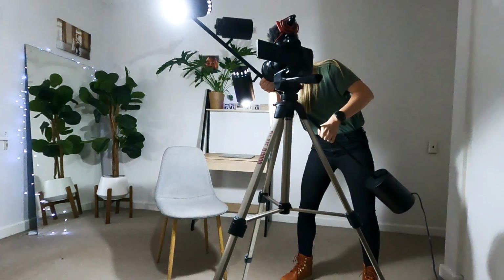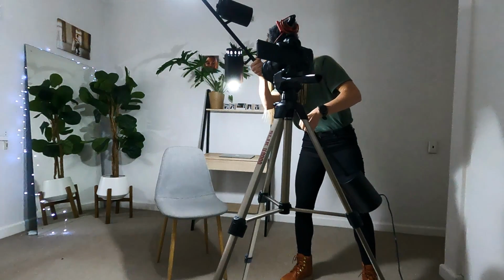But try to avoid raccoon eyes from overhead lights. And then also watch out for that deer in headlights face. This happens when you have a bright light removing all the humanity from your face. But seriously, as a beginner, I fell for this one too. You think, wow, all my imperfections are gone when I shine a bright light directly in my face. The thing is, it just doesn't look natural.